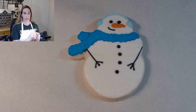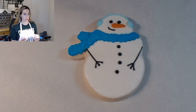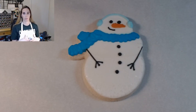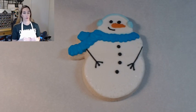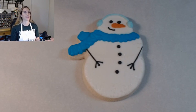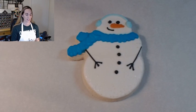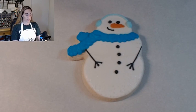So we'll do the worksheet, then explanation, worksheet. We will start on the outlining and the flooding of all the cookies. We'll take a little break in the middle at some point, and we will have door prizes. You can also ask questions during that time. When we come back after about five minutes, we'll do all of the detailing. We will decorate four cookies in about two hours. This is a class, so it's a little different — but if you've never decorated cookies before, you will see that it does take a pretty long time.